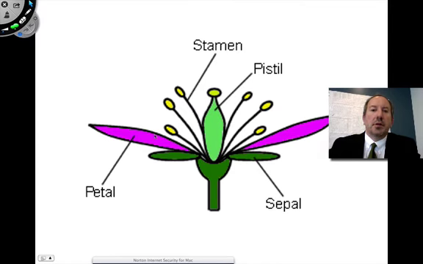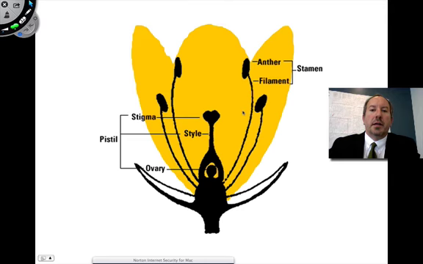Petals are modified leaves that are colorful and attractive to pollinators. Here are the stamen, right here. These are the anthers in yellow. That's where the pollen is produced through meiosis. And the pistil is this female structure in the center here, composed of a stigma, style, and enlarged ovary. The sepals, as you may know, are these base leaves that actually enclose the petals, and at night they kind of close up. If you're familiar with a rose, these sepals down below here protect the flower.